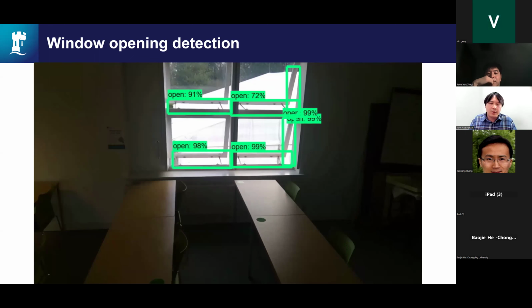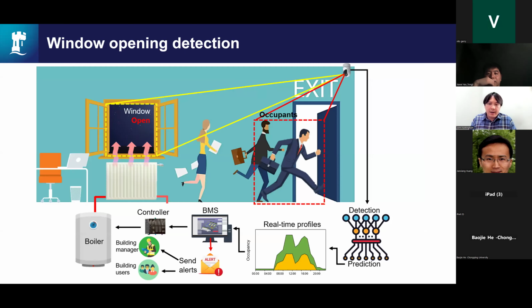So we've tried to create a kind of framework for how we can apply this by using this detection system, which can detect occupants leaving, for example, and the windows open as well. This will allow it to detect this issue and create those profiles at the same time. And it can ask the control systems to switch off the heating to avoid or minimize this, or it can send alerts to building managers or building users so that they can switch off the heating or close those windows so that you can minimize the ventilation heat loss.